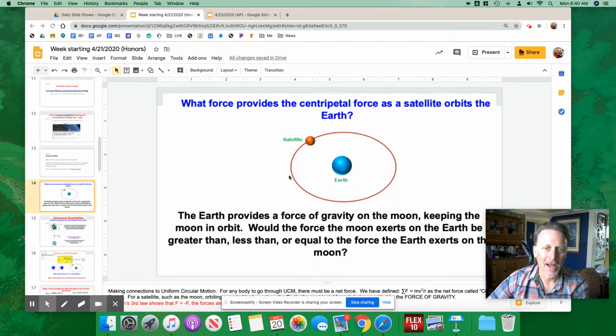Alright, honors physics, back into action here. So we finished up on this slide before. Just noticing this idea, the fact that the planet, or in this case the satellite, is going around the Earth is because it's being redirected inward by this constant force of gravity. Okay, so let's jump into our next slide.